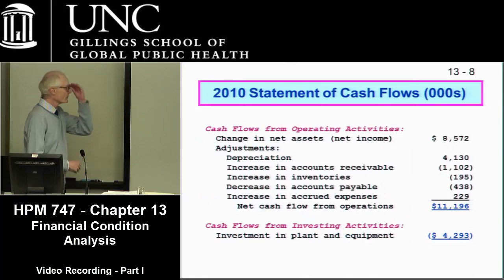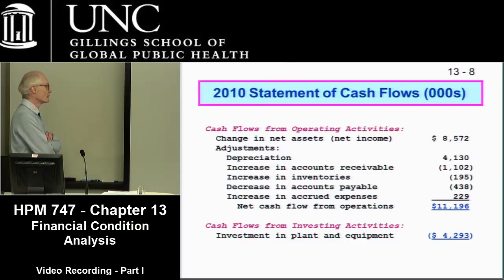So the next financial statement, in addition to the income statement and the balance sheet, that you often see as well is the statement of cash flows. And a lot of people feel that this is an underutilized statement because it gives you a lot of information about what's actually happening in the organization, constructed from the balance sheet and the income statement. So you can see the change in net assets there in the net income, the 8572, that is the number I just pointed out to you a minute ago. That's the net income for this hospital during the year.